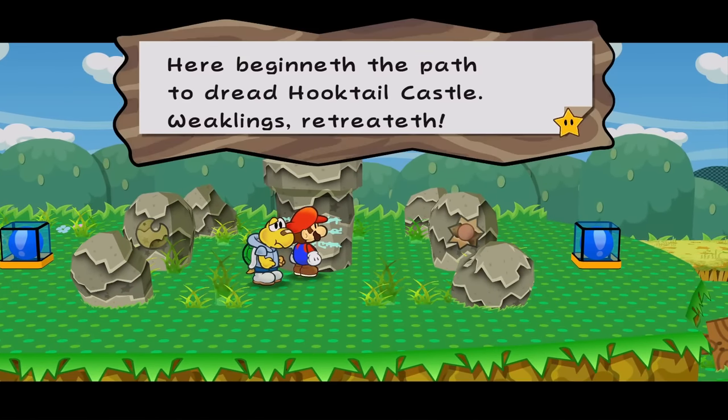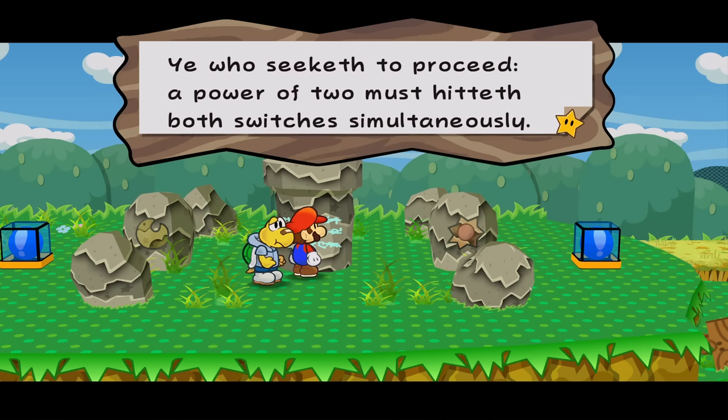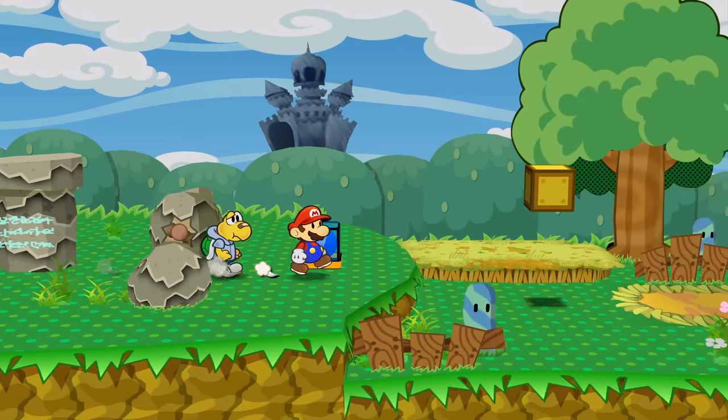Here beginneth the path to dread Hooktail Castle. Weaklings retreateth. Ye who seeketh to proceed, a power of two must hitteth both switches simultaneously. Addendum. If ye are a Petalburg Koopa, huzzah! Your hold ability maketh this chore a snap.